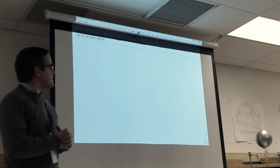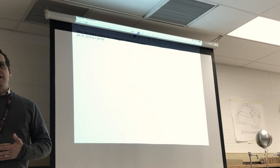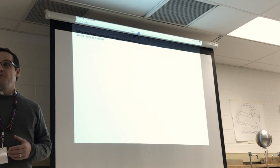This is why the field inside of a charged conductor is 0. So I'm going to recap what we did yesterday, just conceptually, and then we'll move on.